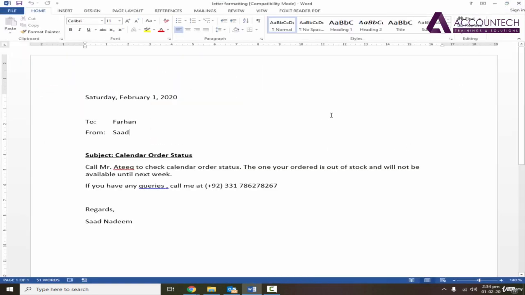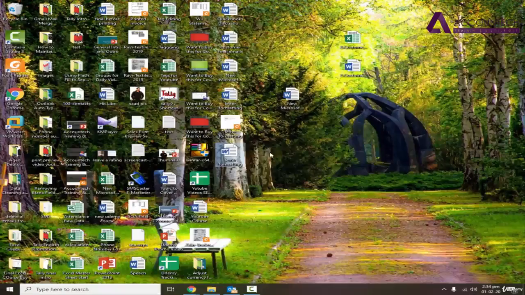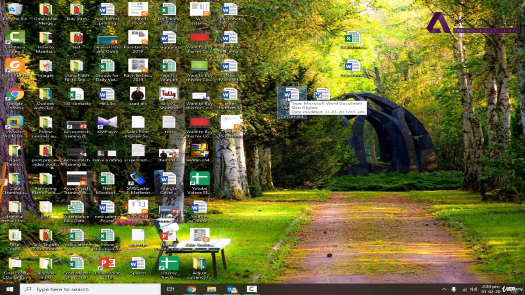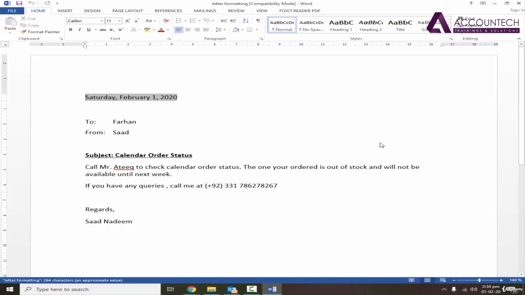Let's see how it looks. The format will be a little changed. You can see that the Microsoft Word 2013 format is this, and this thumbnail is a little different. But the convenience of this is you can simply send it to a client in whatever version he is using. You don't need to worry about that. So these are some of the Save As types that you can use in Word.